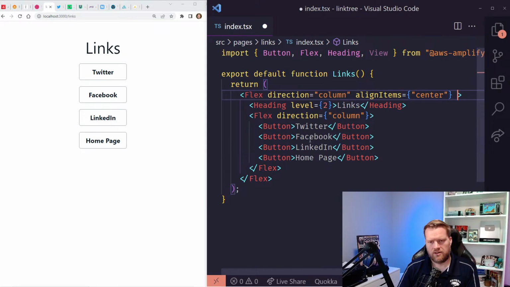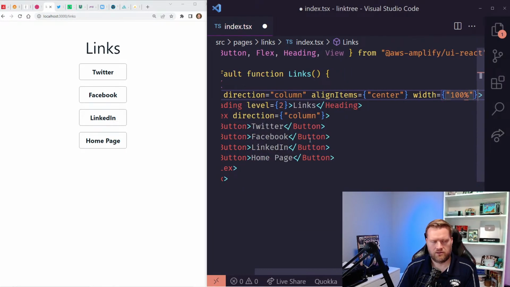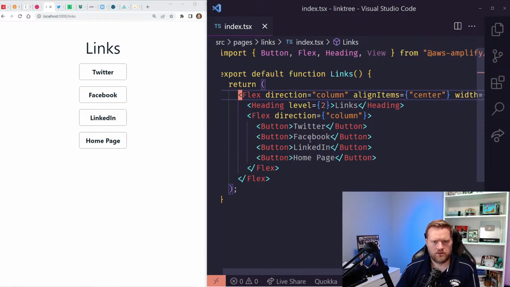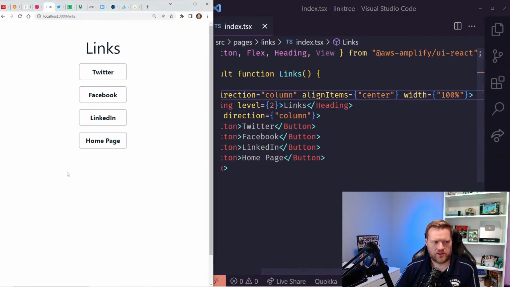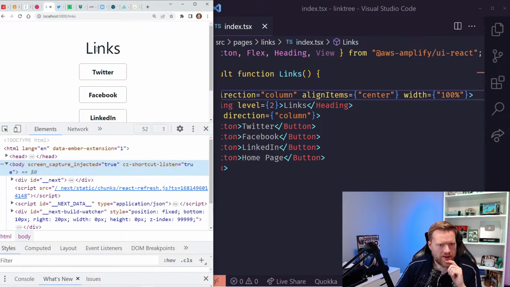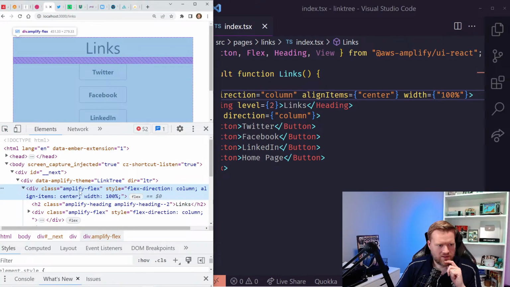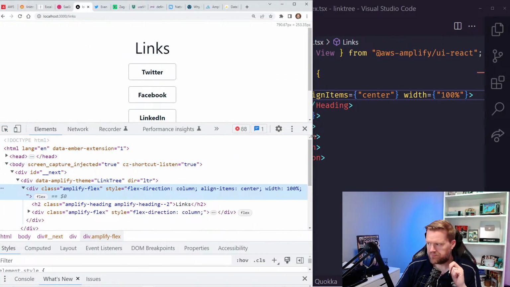Okay. And then I don't love that. I want to do width. Can I do 100%? Or maybe I'll do a max width of it. Let's see here. Sometimes I just play around with this in here. I guess I could have also just aligned center what I was trying to do.